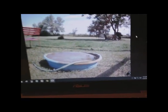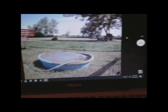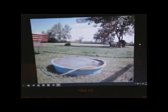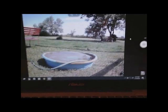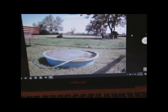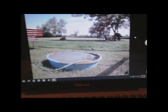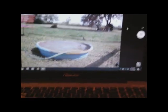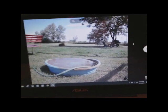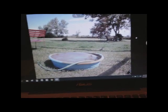You could use this for a hummingbird station, a deer feeder, or monitoring your homestead animals — chickens, ducks, geese, horses. You could set one up to monitor animals that are about to have babies, which would be really neat, since animals get spooked around people when they're giving birth. You could sit and monitor them and watch, especially for your kids — it's a great educational experience to watch animals being born.